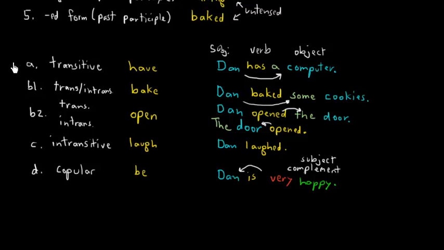So with that, those are the 4 or 5 types, again, depending on how you want to count them. There's the transitive, there are the two versions that can be either transitive or intransitive. There are the ones that are always intransitive. Again, that's a rather small group. And then there's an even smaller group, and those are the copulars. One term you'll often see, because in one sense we're linking the concept of happy with Dan or vice versa, these are sometimes called linking verbs.